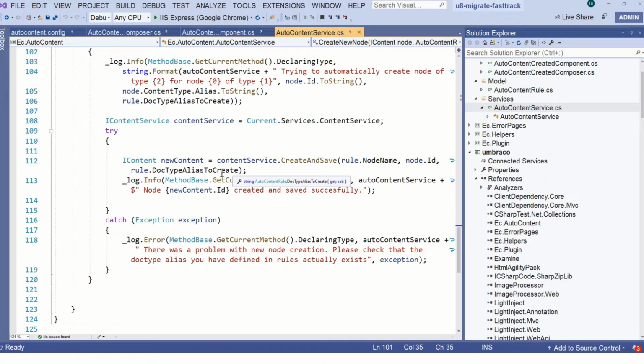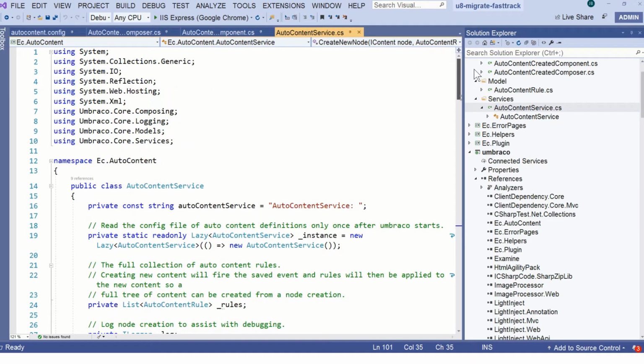And when we do this, and the fact that we save the new node, so in our case the page sections container, that saving will trigger the save event for that item, and that itself will run through the rules for the saved item and create any further children on that item that match the rules. So in our case, there was a text section that gets automatically created for the page section container. So that's how it's done.